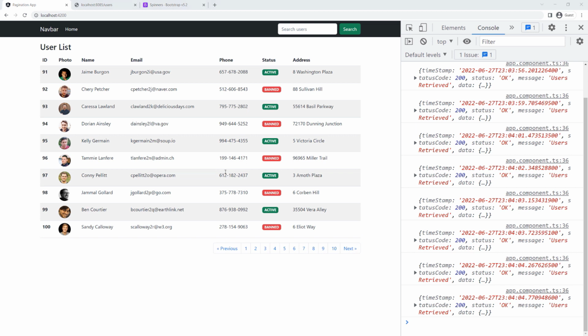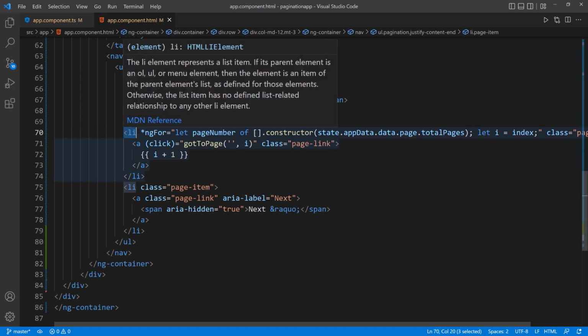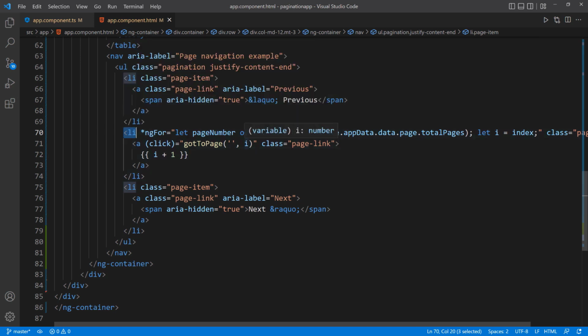All right, so let's go ahead and start working on the previous and the next. Let's go back to the code. You see that whenever I'm calling this function, I need to know what page I'm on. And I know what page I'm on because I'm looping through this. So whatever the current iteration is, which is whatever button or whatever list item this is in, then I get the index because we're looping in this. But you see that this li and this other li, they're not in the loop. So we need a different function that we can call so that we can go to the previous page or go to the next page.